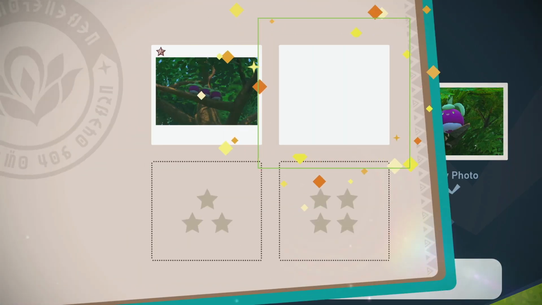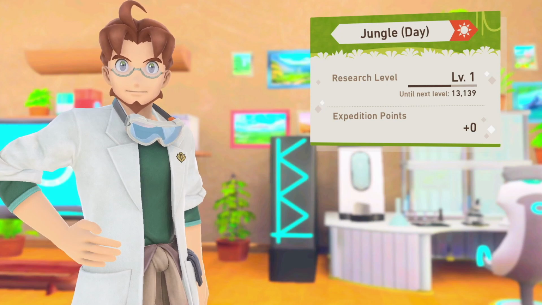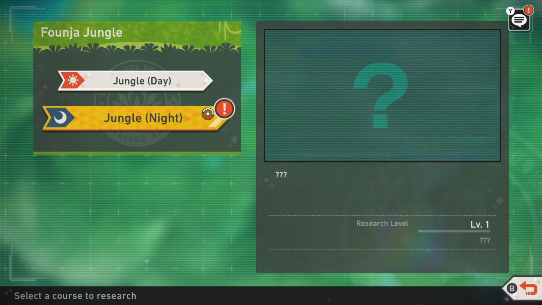And we got a 2 star picture of... Ooh. Of Bonusweet. And it's also diamond quality. That's great. And for that, we got 24,000 expedition points and a level up. Alright, so with that level up, we have unlocked the nighttime jungle. And the professor told us that he wants a picture of a crystal bloom. I think we should help him. I mean, we've been doing it for hours now. So why not, I guess.